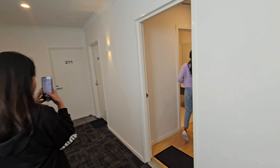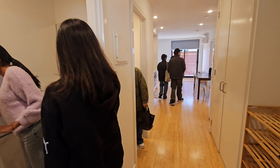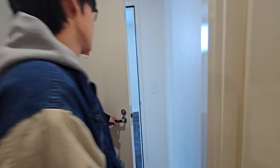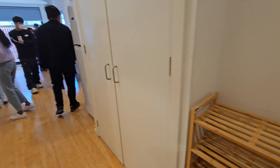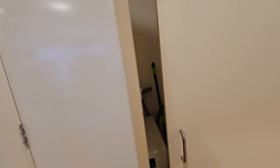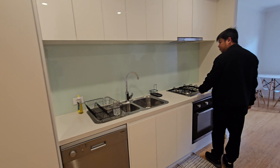The property is on the second floor and the apartment number is 02. As soon as we enter, there is a toilet right at the entrance. Then there is the washing area — a shower room. After that there's a shoe rack, then the toilet, and a laundry area. There's a fridge and this is the open kitchen.